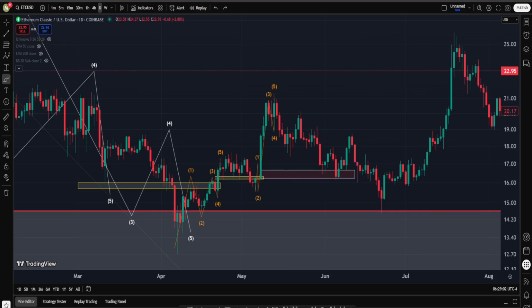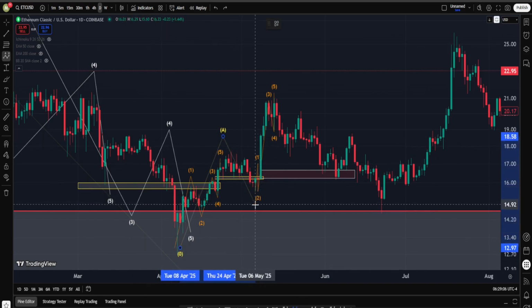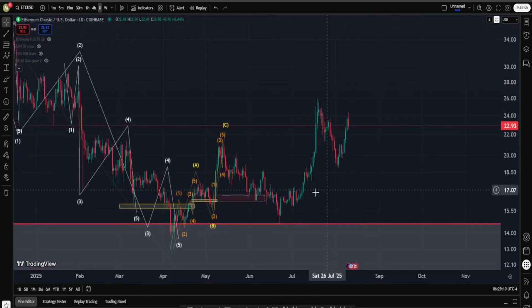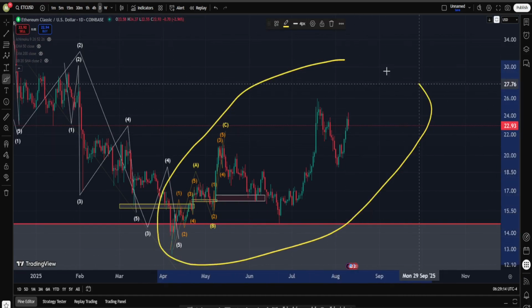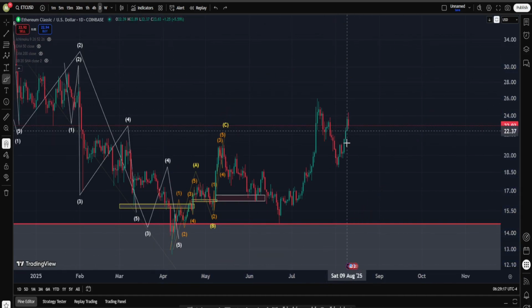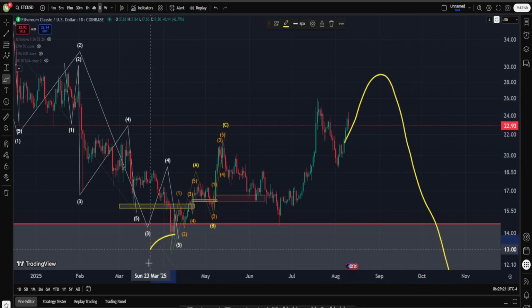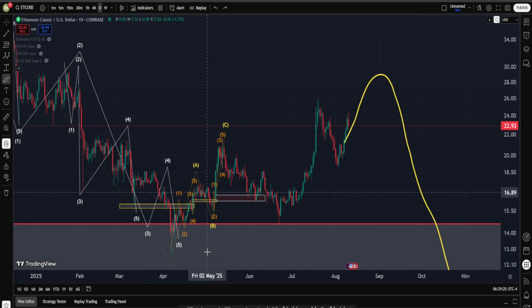So what does that mean? I'm thinking maybe in Ethereum Classic, this is 5 up into A, this is correction for wave B, another 5 up into C, meaning whatever move on the upside that we are having, it's just going to fall into the category of a corrective movement. And it means what? Well, after this is over, we can expect another big move down in order to take the lowest low all the way down here about, let's say, $12.6.